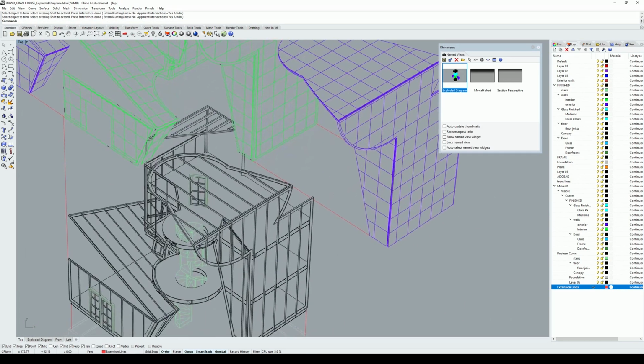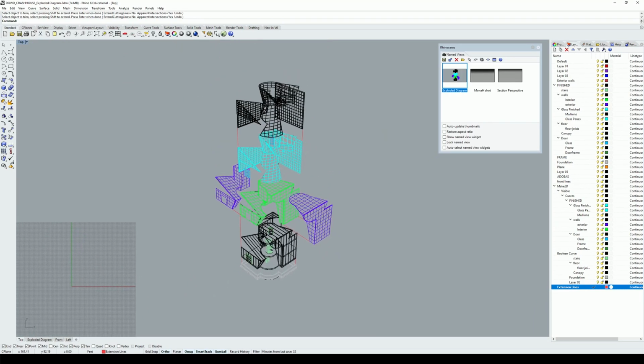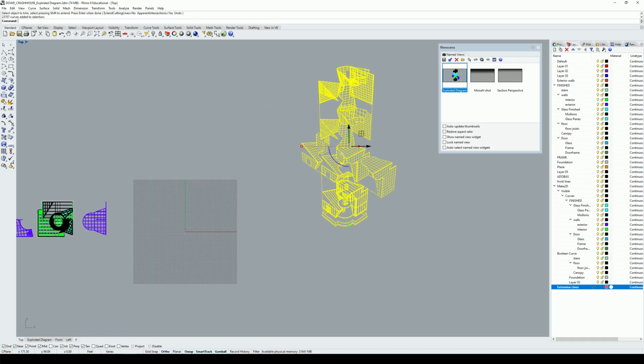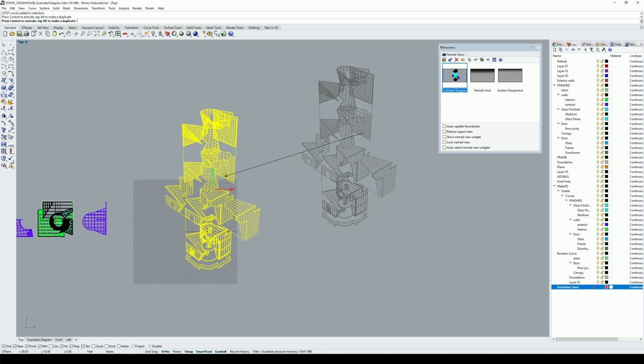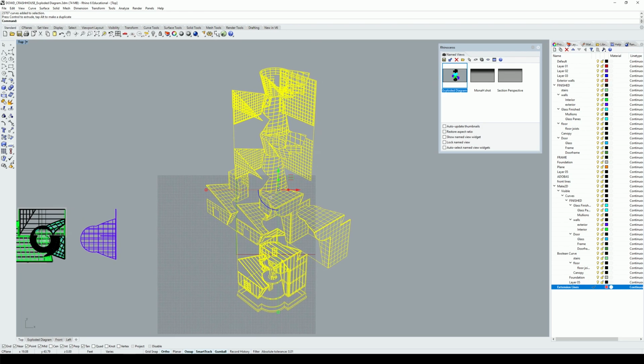Perfect. Alright. So now that we have our leader lines in place on a layer, we're ready to export. So the best way to do this is select it all, drag it over. Once again, I'm using the gumball tool. If you really want to see me collect all the fields using the curve boolean command, you can go ahead and go back in and watch through all those minutes.